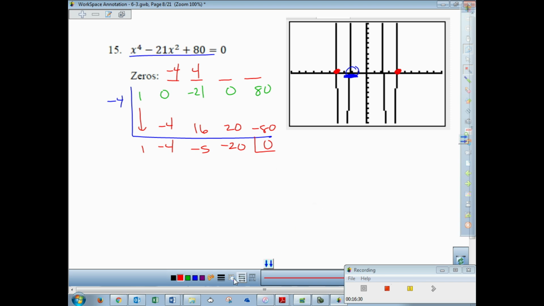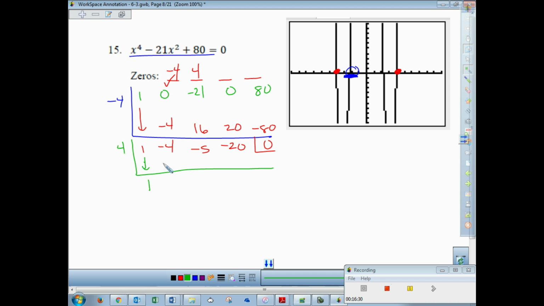When you do this, though, this was a 4th degree polynomial. All of this stuff now is a 3rd degree polynomial. The only thing that we are really good at solving is 2nd degree polynomials, quadratics. So we've already synthetically divided by it and knocked it down to a cubic. It's time to do the process over again. We will now synthetically divide by the positive 4, and we'll knock that cubic down to a quadratic, which we can solve. So starting over, remember using the different 0 now.